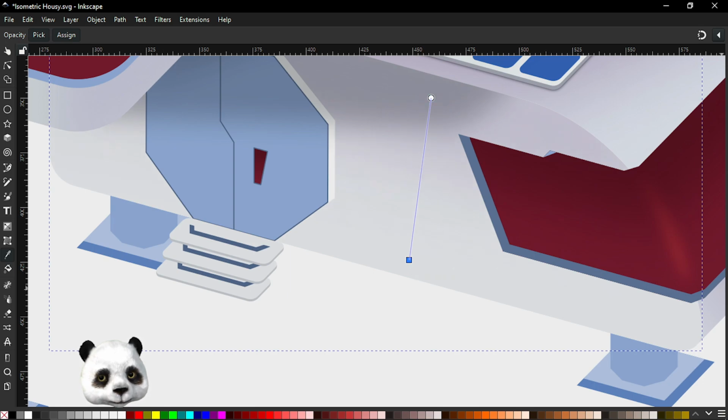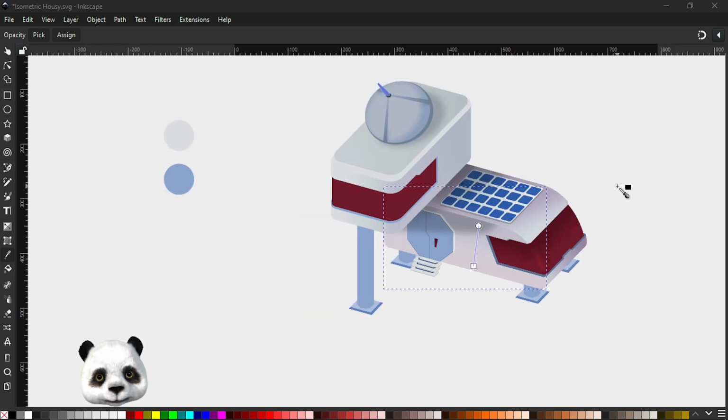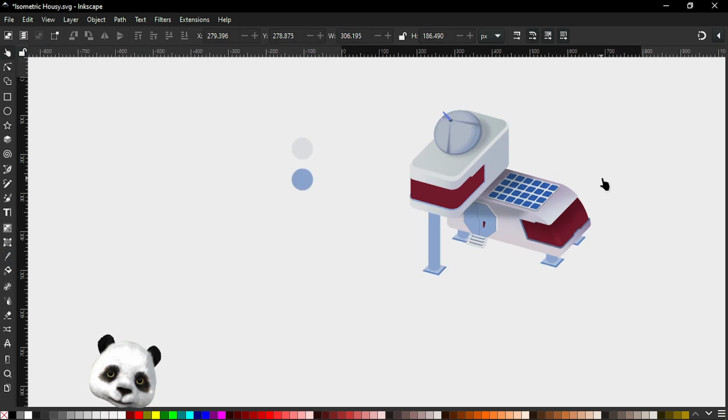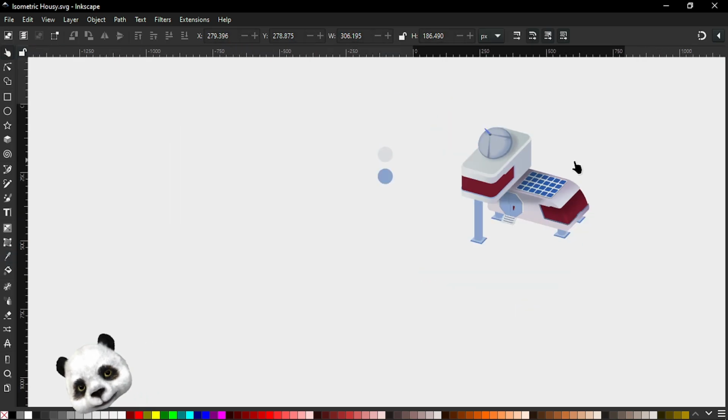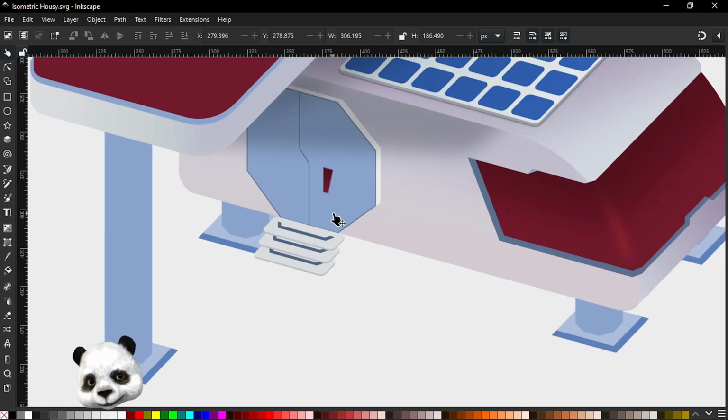We can push you a little bit into the 85s. Yeah. That looks neat. Neat. Well, we still have to do shadows going from the pillars and the stairs and underneath.